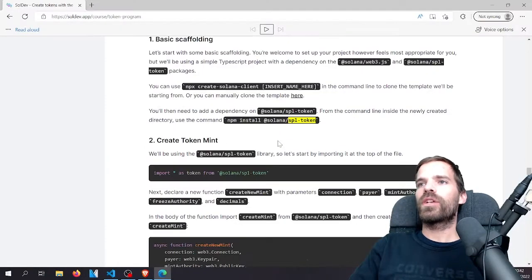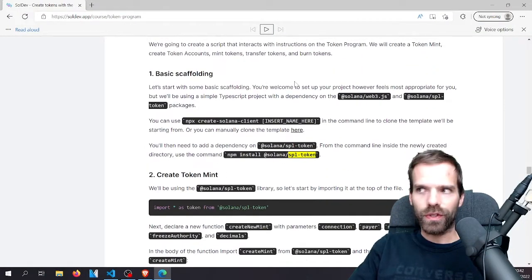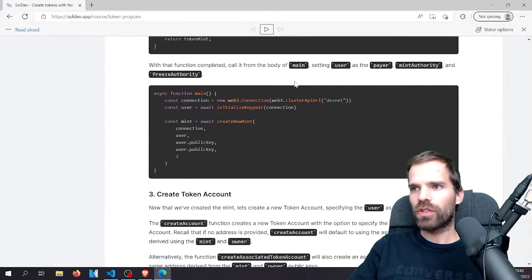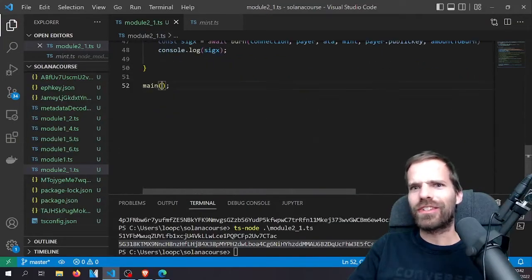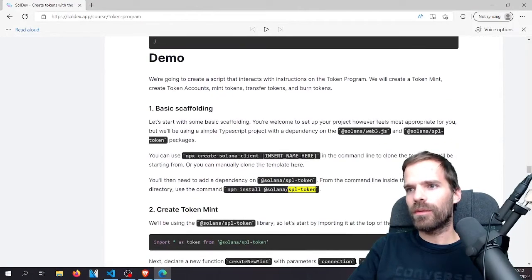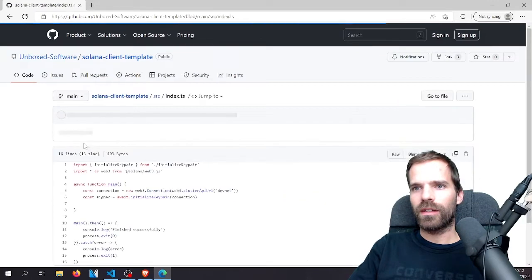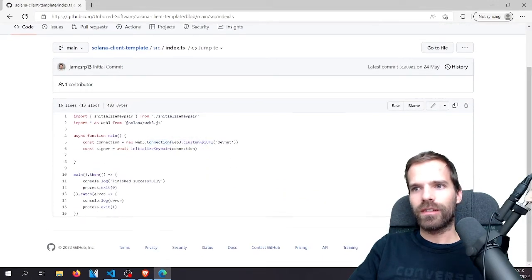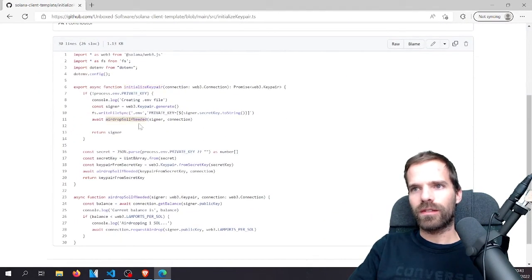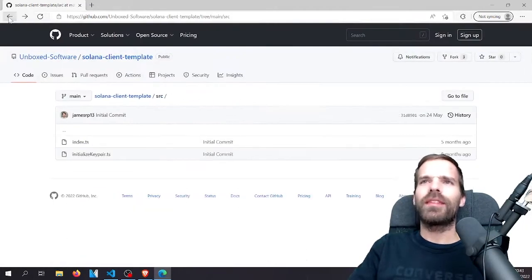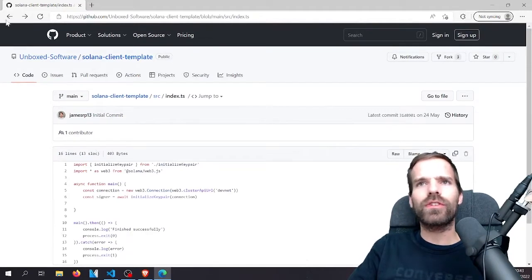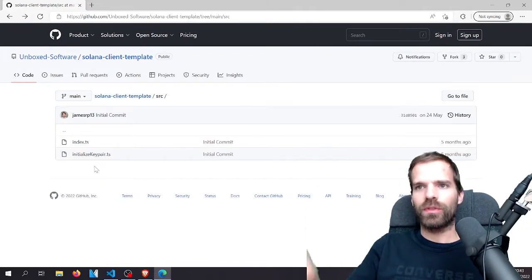So, demo. What James does here is create a new project in a certain way, which I think my big main function is just good enough for. But just to learn something, I want to see what that actually does. What does that thing do? Oh, it will also create me a package JSON and everything. Okay. And give me an index for a main, which already creates a connection and initializes a key pair, which we have here. Right. So that's stuff that we learned earlier, right? And we airdrop some Sol if we need that. Yeah, I mean, that's nice preparation, James, for somebody who just wants to get started with something.